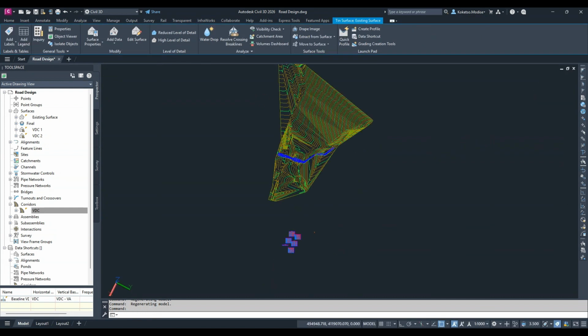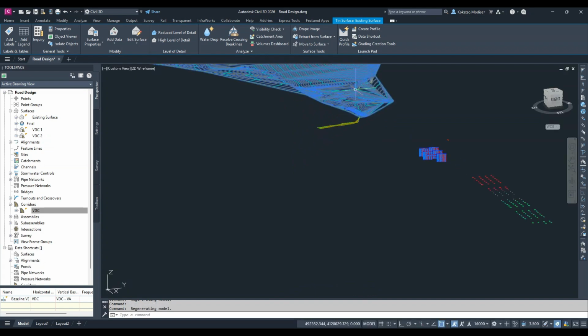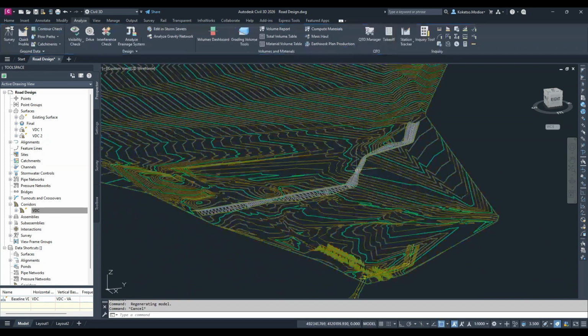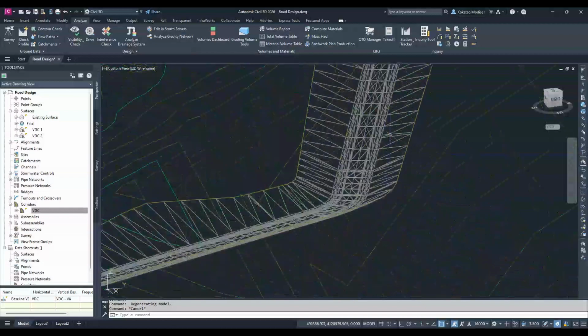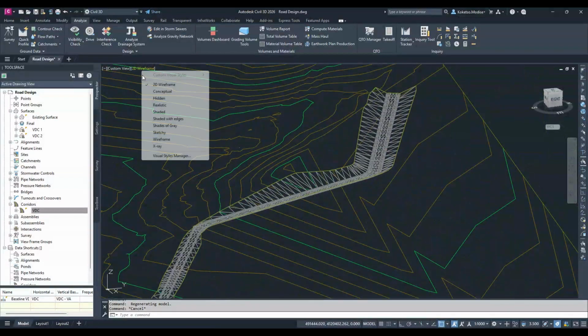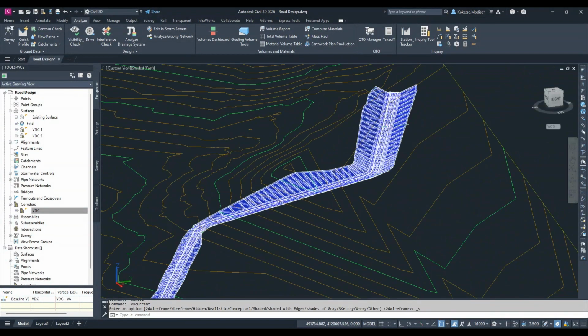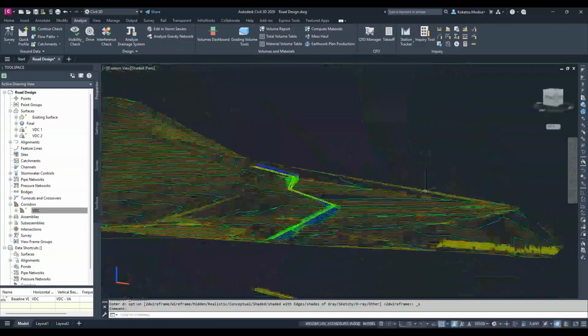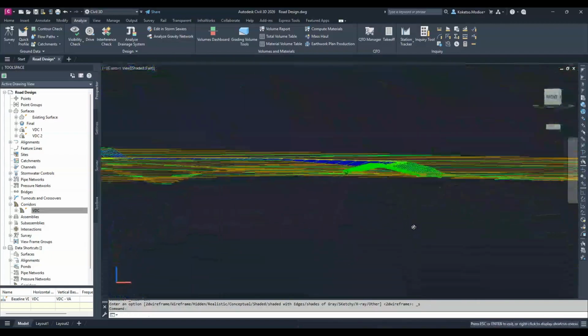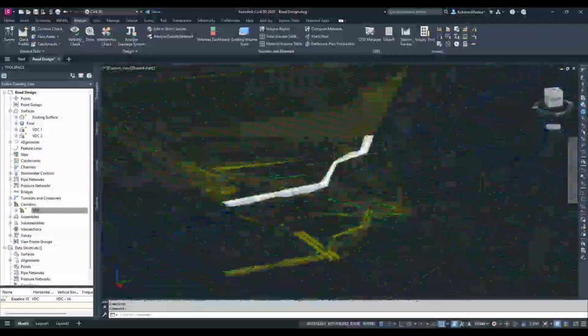So if I select this and then let's scroll on the 3D. So this is what we have.